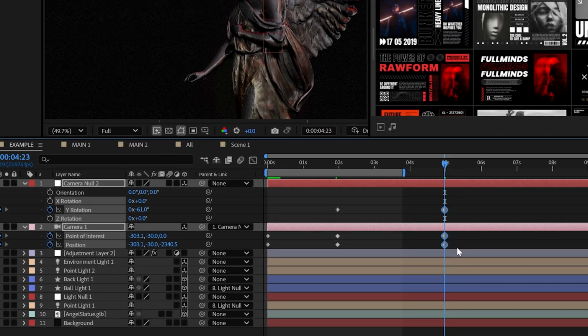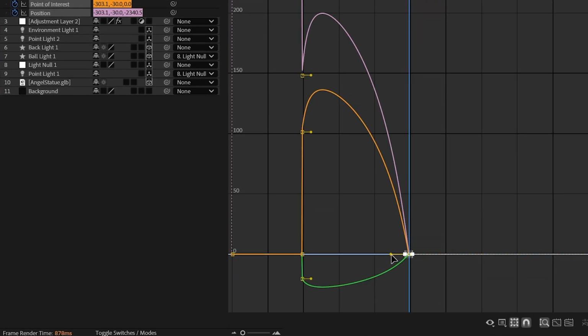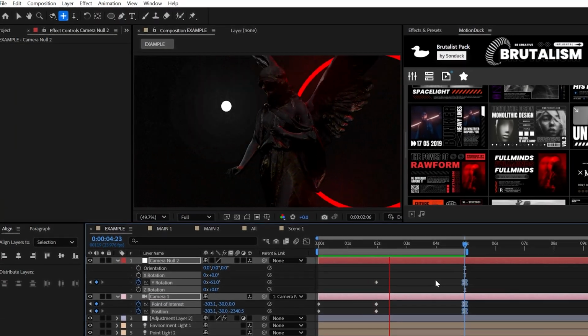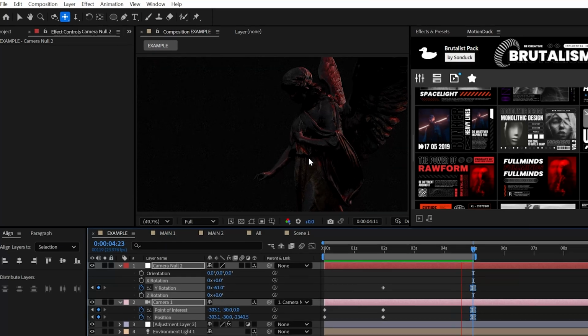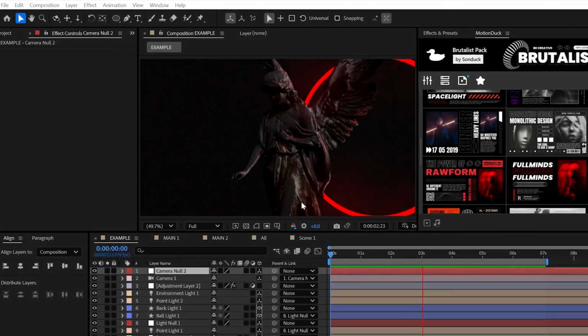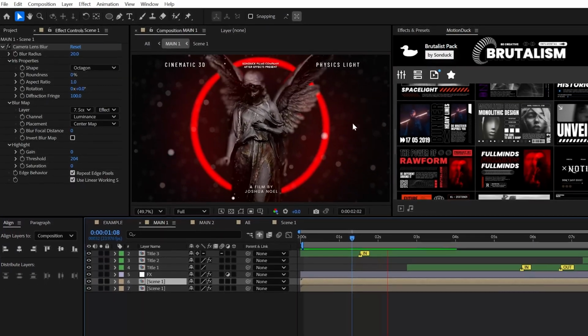And to make some unique camera movement, select your final keyframes, hit F9 to make them easy ease, and then go to the graph editor and pull this handle all the way over like this to vary your movement, which is just super nice. But it's truly up to you how you want to move this camera, and you can pretty much do anything you want. All right, we're looking good. Just two more things and then we can hit the casino.